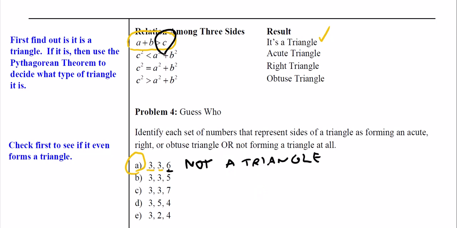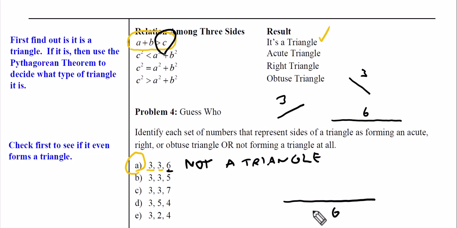And think about it, let's say you pull out a ruler and you measure 3 out, and then you measure another 3 out, and then you measure a 6 long line segment. So this is 3, and this is 3, and this is 6 inches long. Could you actually use those 3 segments to make a triangle? Well, you could try as much as you want. Let's say I put the 6 down, and I put the 3 down, it looks like this, and I put the other 3 down, it looks like this. And you're like, oh, that's not a triangle because there's a gap.